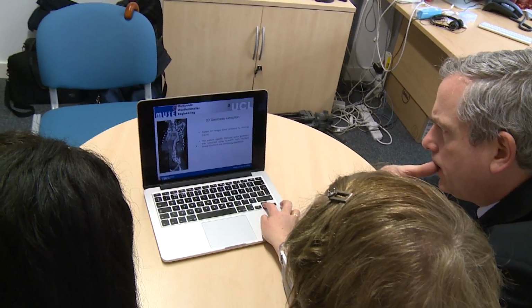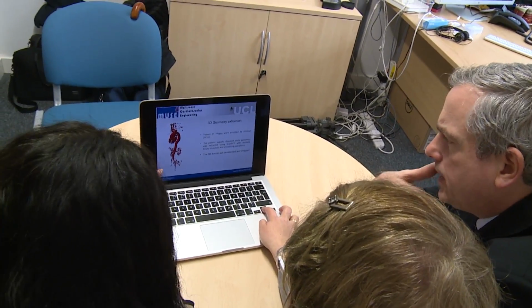You might be wondering why mechanical engineering, and I'm going to tell you why. We are doing really world-class research. We have applied these techniques before in the cardiovascular field, and we are really passionate about trying to help patients with MS using patient-specific modeling. And we are teaming up with a world-class clinical team in UCL. UCL is an incredible research powerhouse, and the department has a lot of expertise, and we are really passionate about this project. And we're awesome, so you should come and work with us.